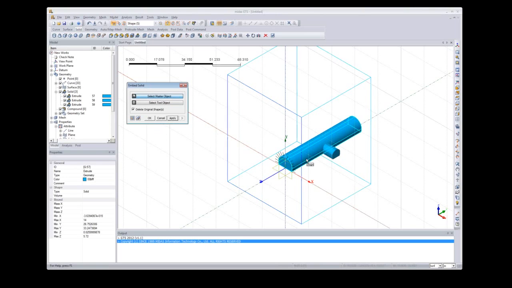Okay, and we're doing it again. This time will be the main tunnel, and the second one would be this one, and get the preview. Okay, and apply.